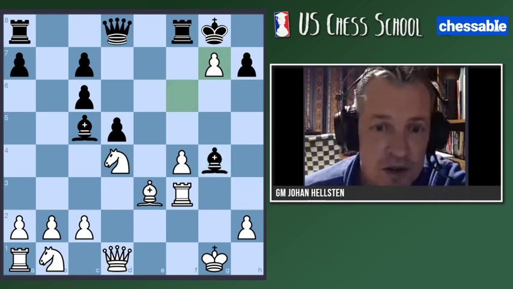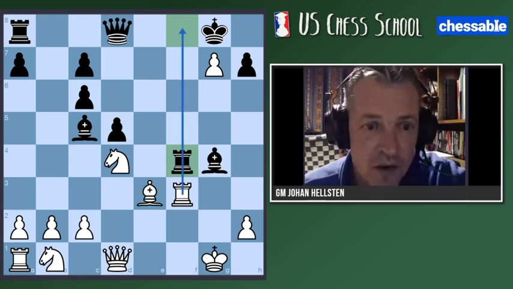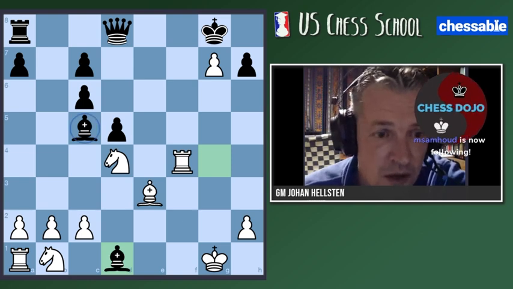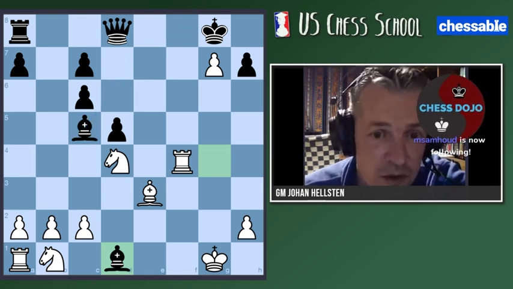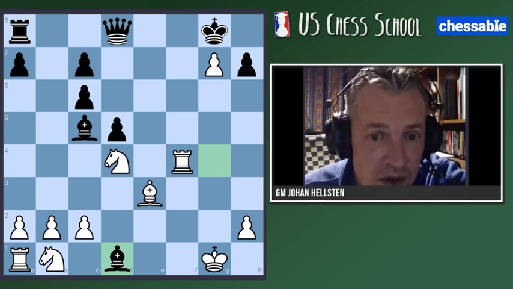Well, now Stockfish says rook takes f4 and black is winning, because now there is no check on f8 anymore. So rook takes, bishop takes, and as you can see, we cannot give check. Well, we can, but then they will take with the bishop. So that's how you can understand why the engine wants to play this or that.